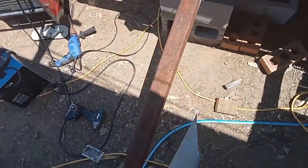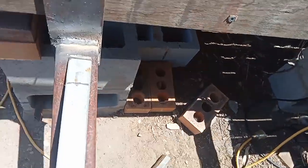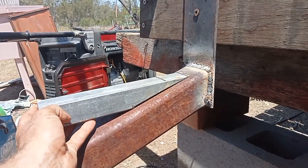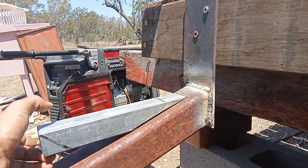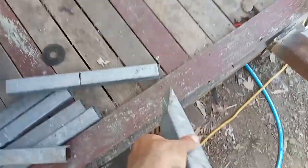They would look good because, as you can see, I've made it a level fit, straight in the middle like that. You could weld all the way around, get it nice and secure, and it would look very nice. Only problem is, you've got no real good way of bolting it underneath, unless you put bolts from top to bottom, which would work, I know, but they would be very close to the front. Ultimately you're not gonna see it. Also, to make that cut, I used about half a cutting disc. So you're gonna go through cutting discs doing that unless you've got a drop saw or your band saw set up right, which I don't really feel like doing.